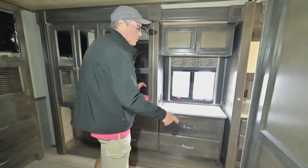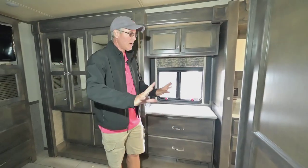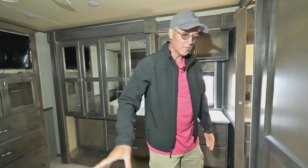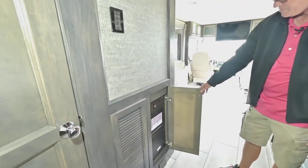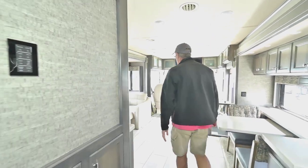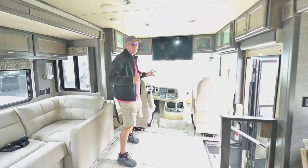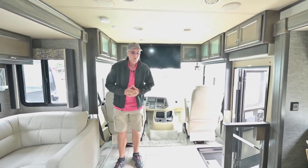We've got those drawers, and then access to getting into the bathroom from here — so if the bedroom is sealed off, someone can still access the bathroom if you have visitors or someone is on different hours. There's access to fuse panels and such there. I like how convenient their touch pads are — you can do a lot of controls from various locations, so if you're in bed you can still turn off lights and such. Those are all important things to know about in an RV.